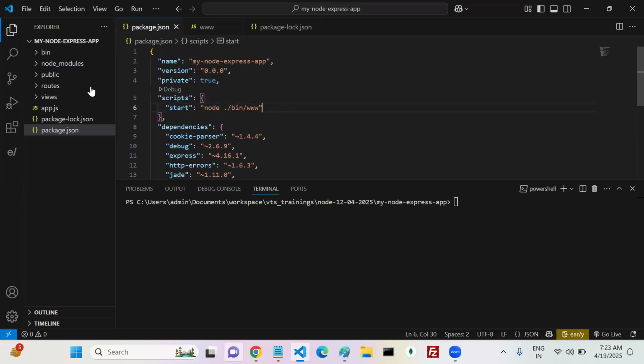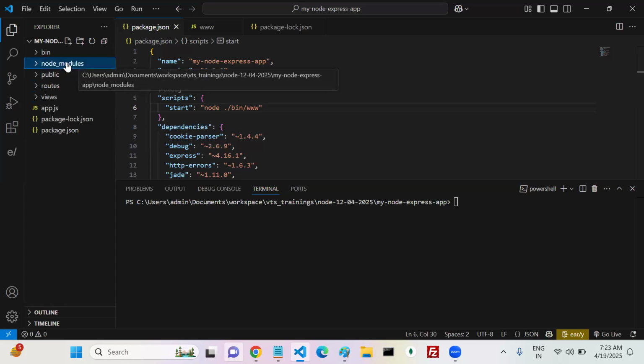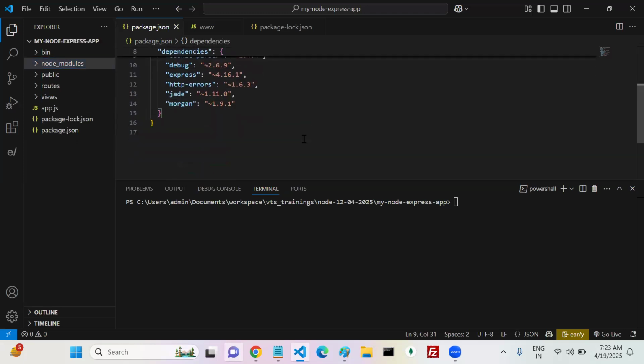The next ones are package-lock.json and node_modules, auto-generated files while running the npm install command. Package-lock.json logs all the versions. Node_modules is a folder which downloads all your libraries and places them here. Understood?